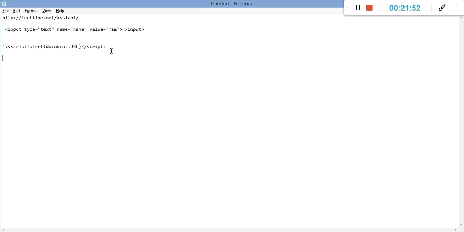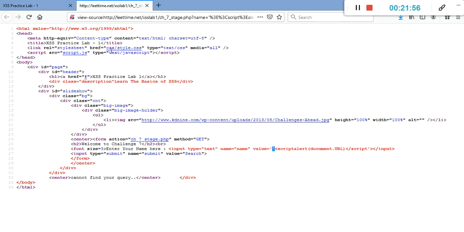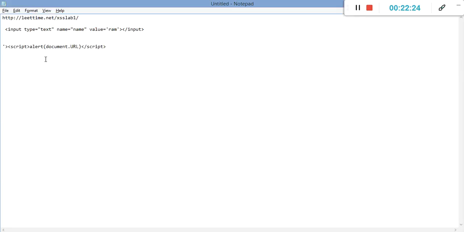There is one property inside of an HTML tag which can execute a script without our submitting it. That property is onmouseover. It doesn't require the greater than or less than sign. What I will do is I will publish such a script that the script will execute once I put my mouse cursor over the input field. So how will I do that?